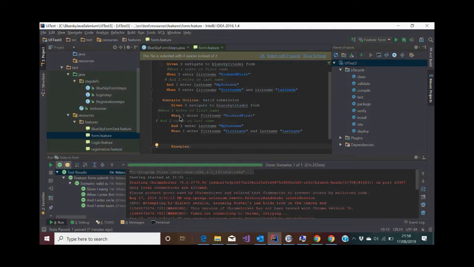Let's say we are going to be using examples for these two steps. So let me comment this one out, we don't need this. We're going to be using examples for these two steps. What we're going to have right now is our first name, so we would replace that with first name. We will put that in.